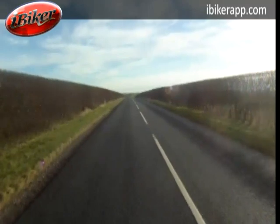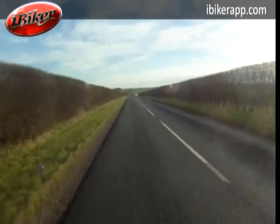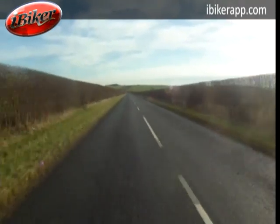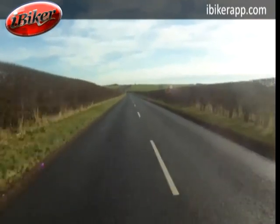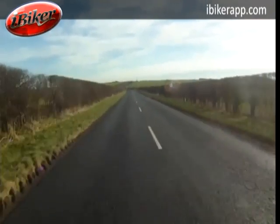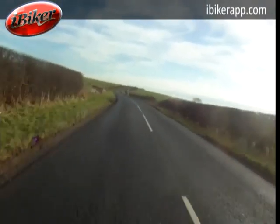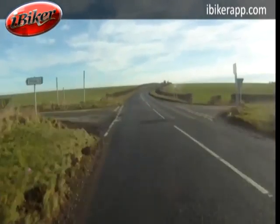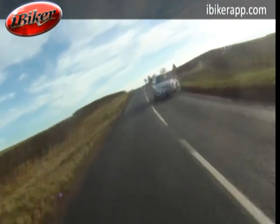As we get towards the crest of the road, again from local knowledge, I know there's a junction down in the dip here. I don't want to be going through this too quick — you don't get a very good view of it, and excess speed would cause problems. So I'm going to be backing off, selecting a nice responsive gear. There's the advance warning sign. If you're rattling through there at very high speed and something pulls out on you, it's going to be a trip to that cemetery, isn't it?